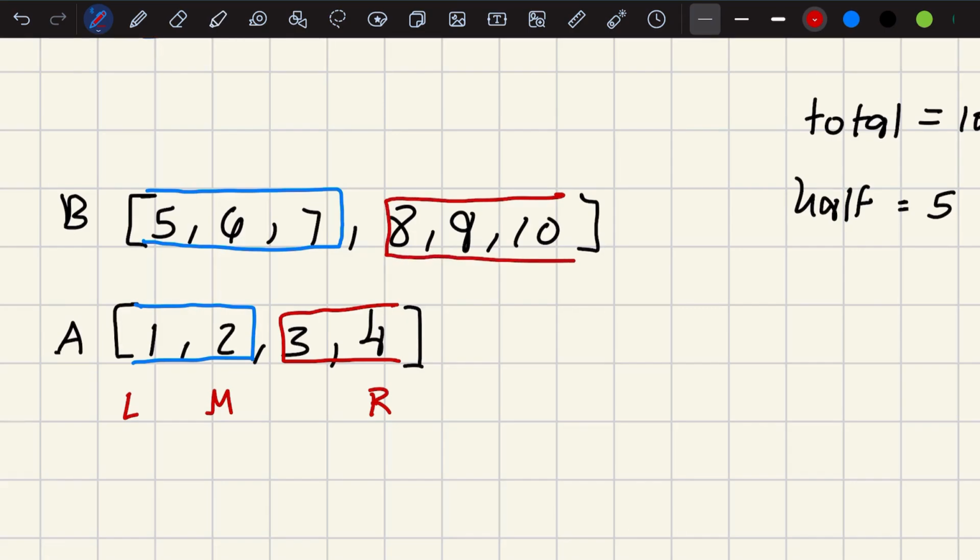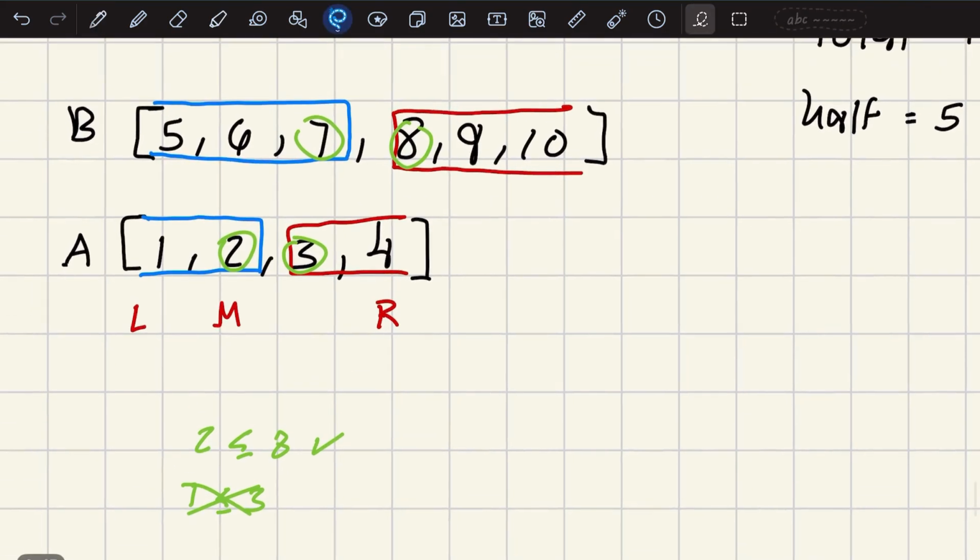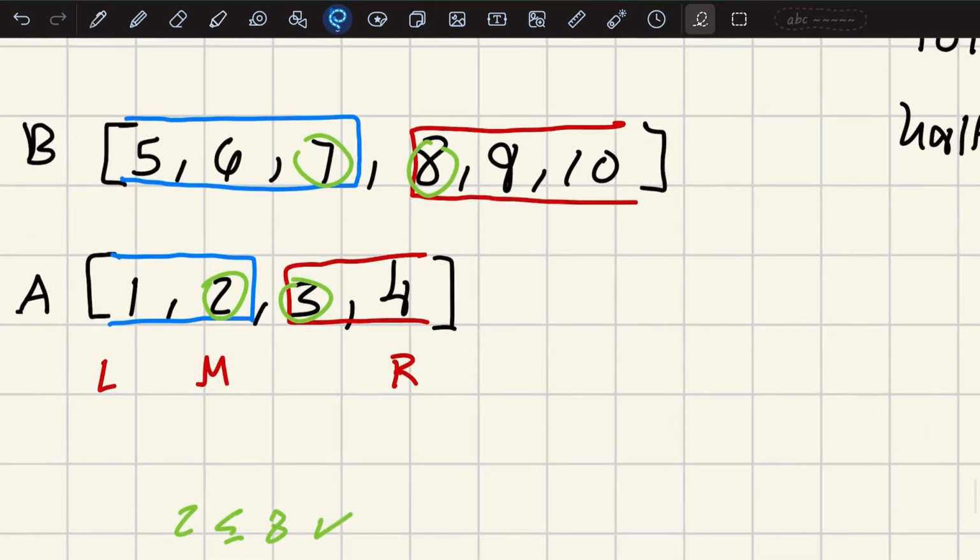Okay, now let's check. Is 2 less than or equal to 8? Yes, so that works. Is 7 less than or equal to 3? No. It's actually incorrect. So that means we split this up incorrectly, and we have to switch this. The 3 is actually less than or equal to the 7.